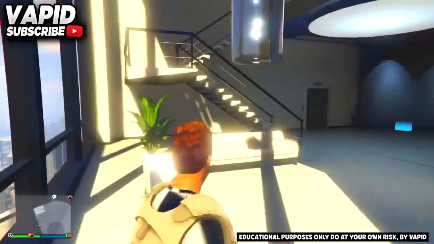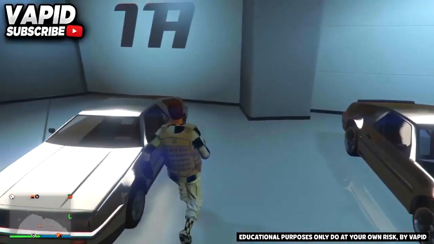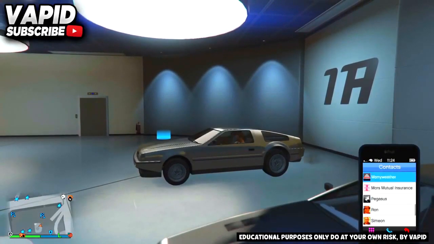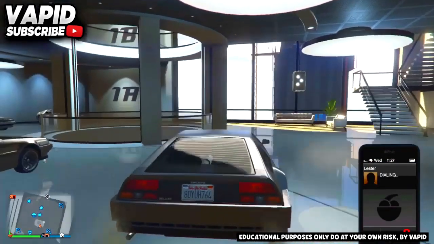So guys, let's get right into this solo working money glitch. What you want to do is be in your garage, have a car, and sit in the car. Now pull up the phone and call Lester. This is a Lester glitch just updated, so pretty much all you're going to need to do is go down to the bit where it says locate a plane.